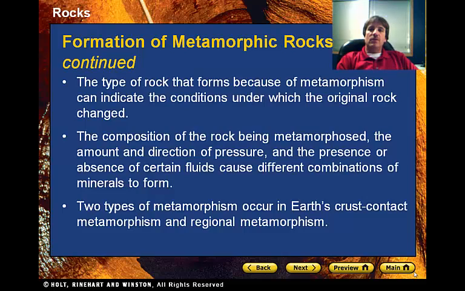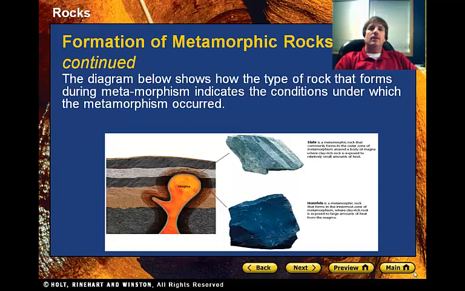There are two types of metamorphism in the Earth's crust: contact metamorphism and regional metamorphism. So, contact and regional. Here's a picture of them, with the mitten-looking shape being the magma. The whole brown area around it is regional metamorphism, being changed because of the heat given off by the magma and the pressure it's under. The gray area is called contact metamorphism. That gray band around the magma is where it's touching the magma. It actually has to be touching to have contact.